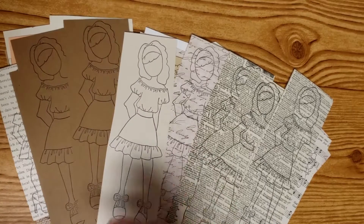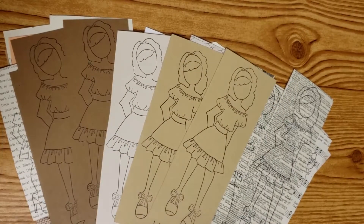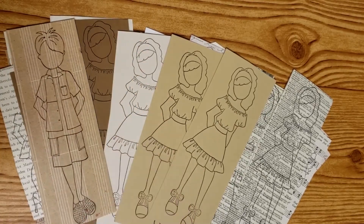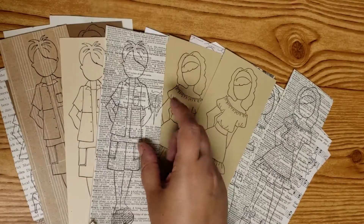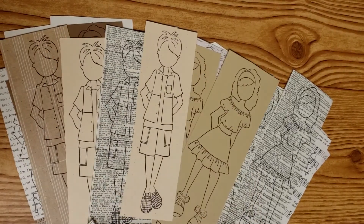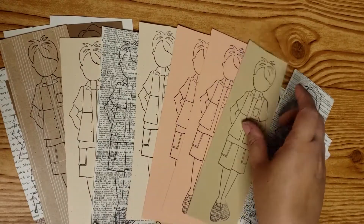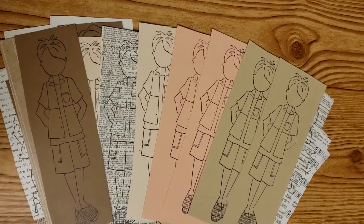I'm a little bit of an addict — a Julie Nutting addict. Maybe that's why I belong to that Julie Nutting addicts Facebook group. And here is Aiden. Aiden was one I got in a stay-at-home kit from the Julie Nutting addicts Facebook group — I think it was Misty Gross, one of the admins, who sent kits, and it included this stamp. First time I've ever stamped Aiden. Aiden was my first boy stamp, and he's going to be ready to do some fun things and have some great adventures.